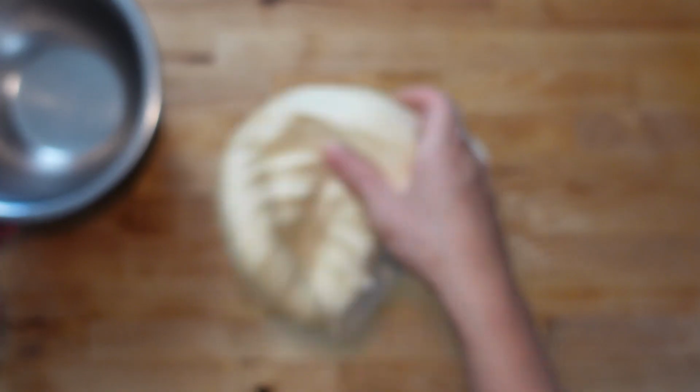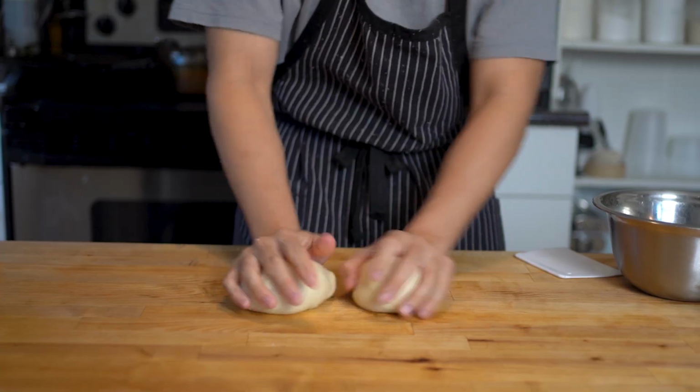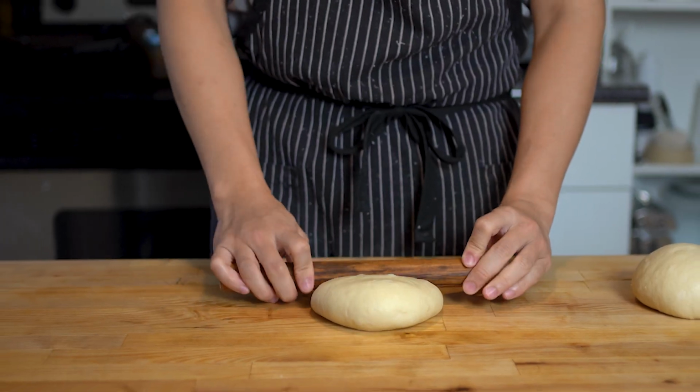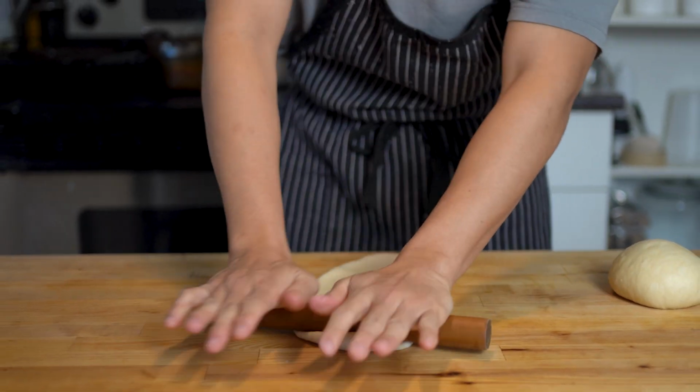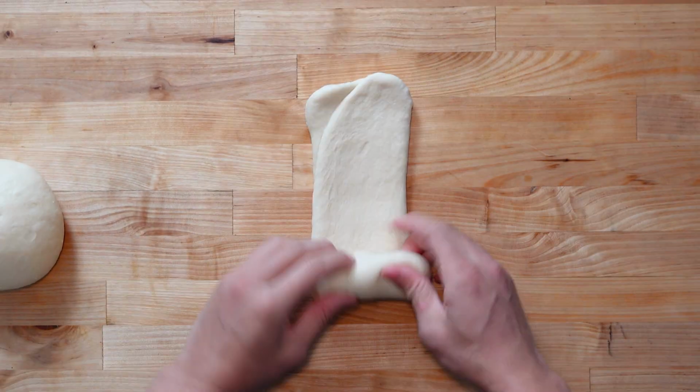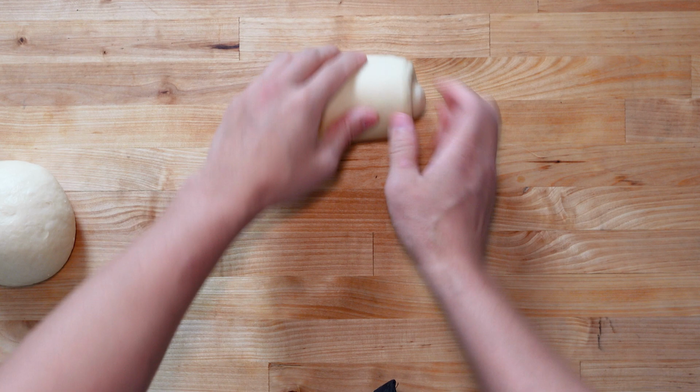Now punch the proofed dough down to release any air pockets and split it into 2 even balls. Let those rest for 20 minutes to relax the gluten before we shape. Roll each ball into a flat ellipse and then roll it into thirds vertically. Turn it 90 degrees, then roll it flat again. Then roll the dough up from the bottom and pinch the seam to seal it shut.